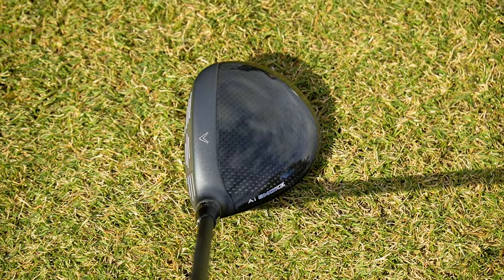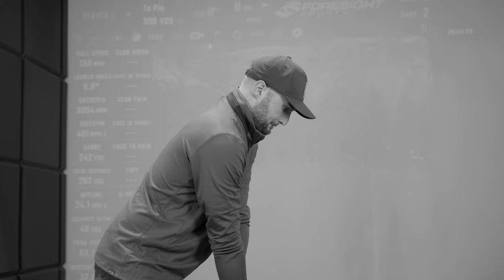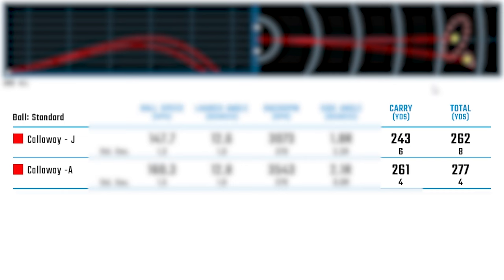This is the best fairway wood of 2024 for Golf Magic — the Callaway Paradigm AI Smoke Max. It's very, very close — TaylorMade is very close to Callaway — but one thing I really liked about Callaway is just how it looks down at address. The carbon crown with its hexagonal patterns makes it a real contender for the best fairway wood I've ever seen, apart from that logo. The data here is impressive: spin rates just where I want them, carry distance 243, total 262. That's basically spot on where I want to be with a three wood.